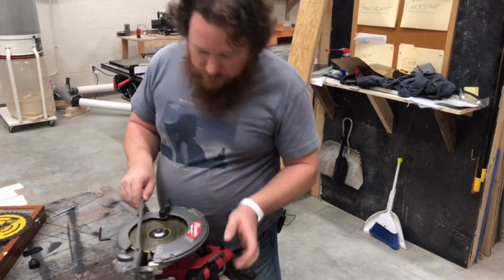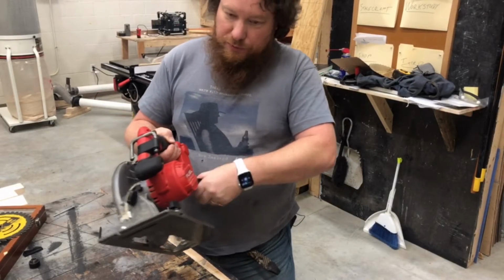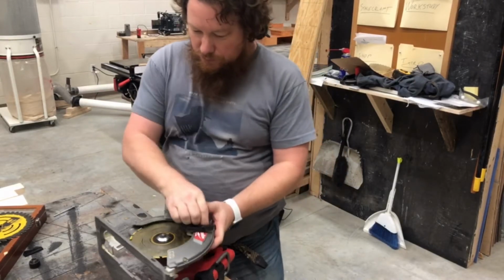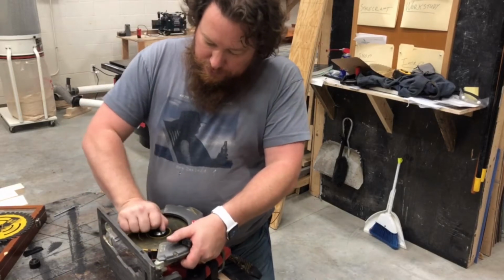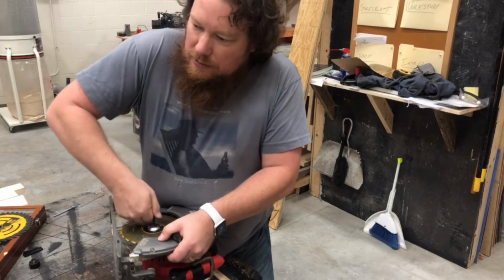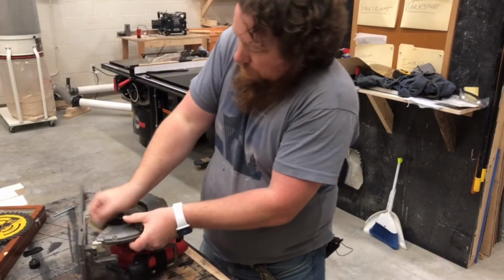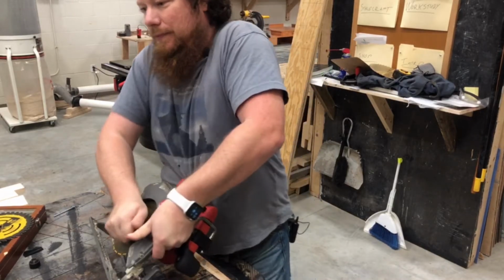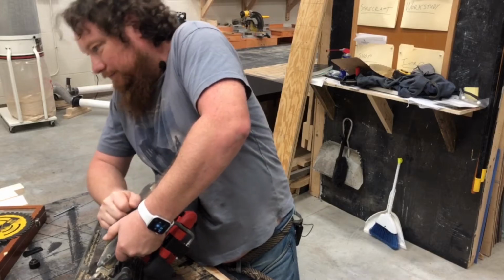I've locked the blade with a button so it doesn't move. So I've dropped the foot of the saw. Now I have access to the entire blade. Again, with my left hand, I'm going to depress the button and be able to lock the blade of the saw from spinning. I'm struggling here because the saw has tightened from use.